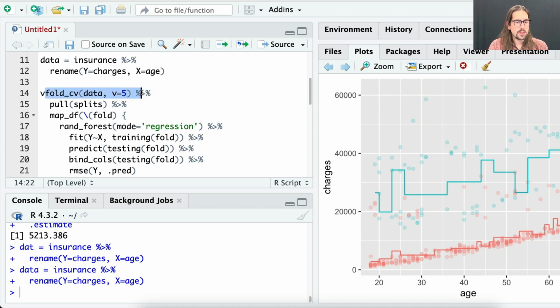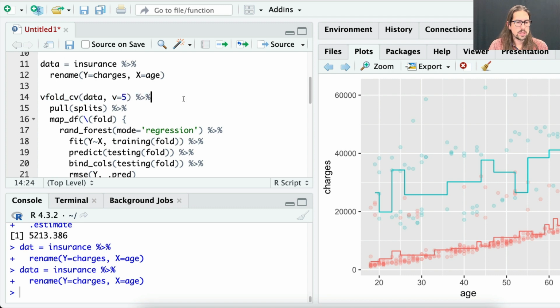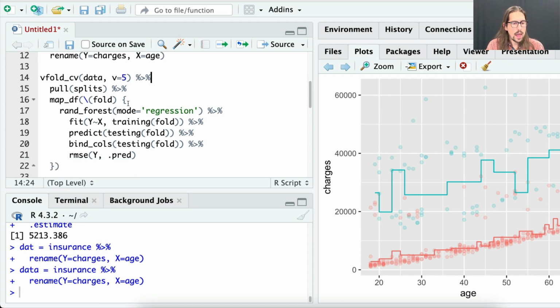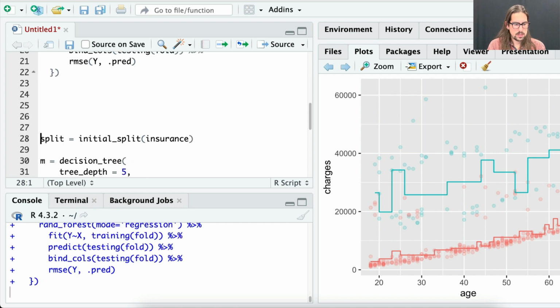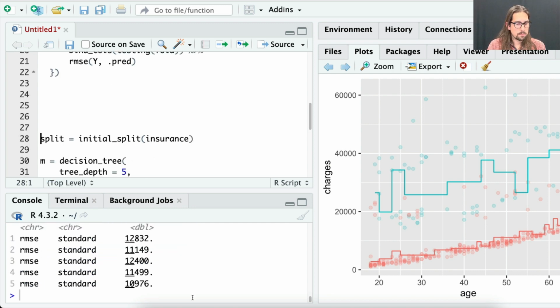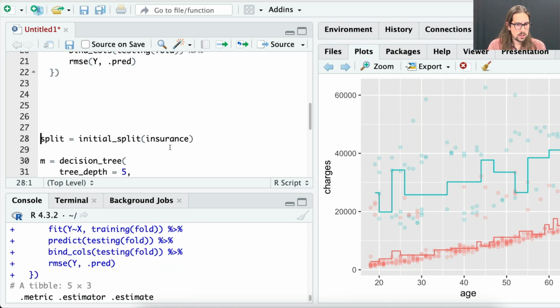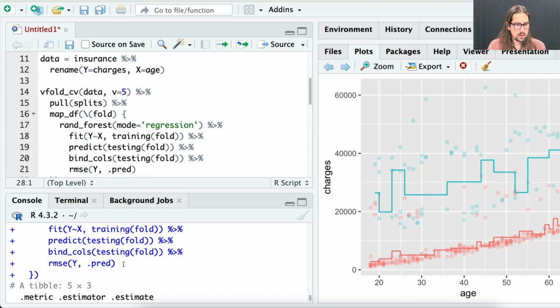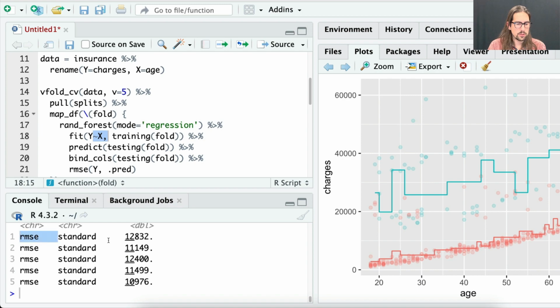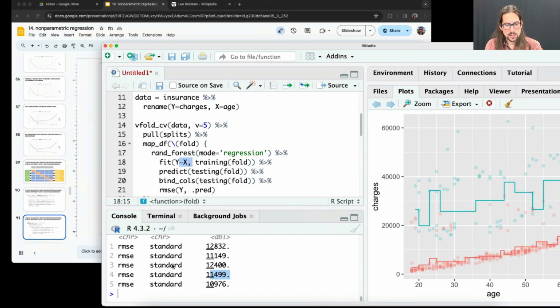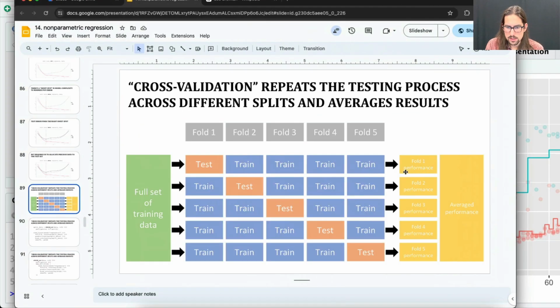So I'm setting up the cross-validation, saying split it up into 5 folds. It takes care of that for you. You don't need to worry. And then I'm going to do random forest in each fold, compute the RMSE, and so on. So this is what I get. So this is y on x. This is the root mean squared error in each fold. So this is the first fold, the second fold, the third fold, and so on. So these numbers are exactly these numbers here, fold 1, fold 2, fold 3 performance.